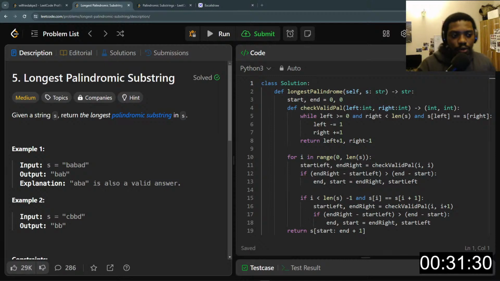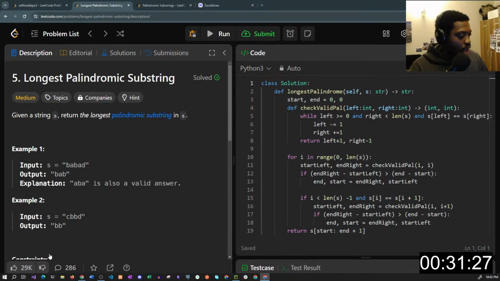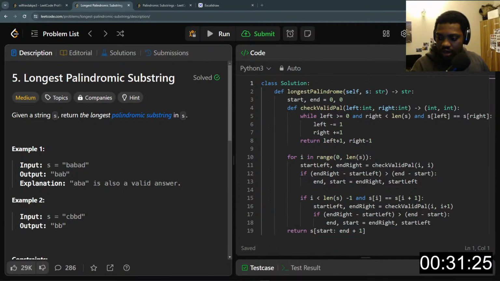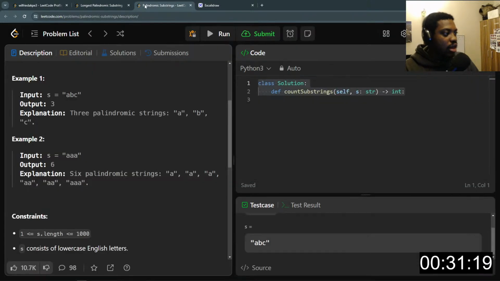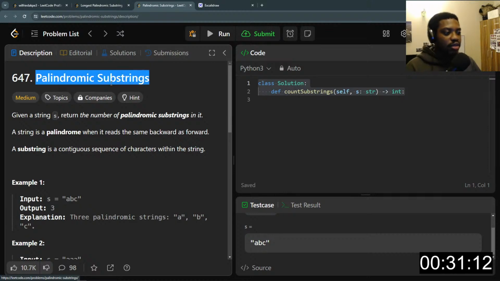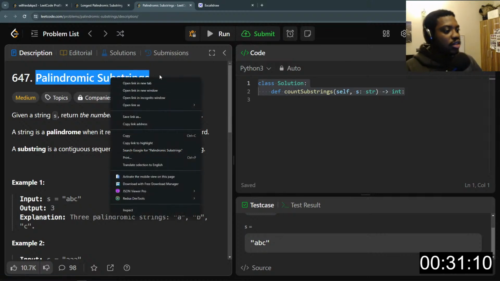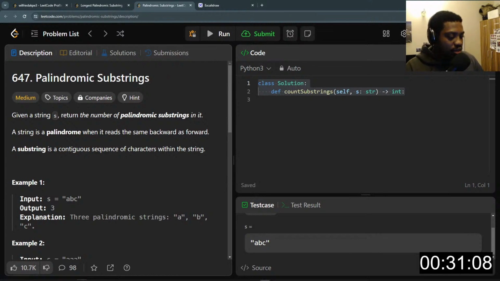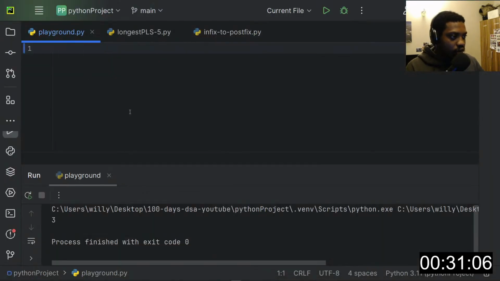All right, so I'll just come here. What's the name of this? Palindromic substring. Palindromic substring is the LeetCode question 647.